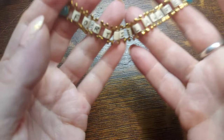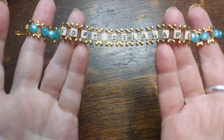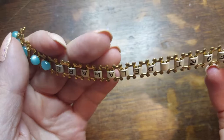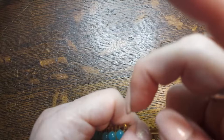Not a whole lot here. There's a lot of stuff here that I'm probably going to keep too. This one for sure I'm going to keep. I live in a little town called Delaware City, and there's a little island in the middle of the river between here and New Jersey called Pea Patch Island that has a fort on it. And it is called Fort Delaware. This is a vintage Fort Delaware souvenir bracelet book chain that I bought from Vintage Discoveries. She pulled this and I was like, no friggin' way. So I had to buy it. And it's got little moon glow beads on it, and a fold over clasp. And I think this is from the 50s. So I had to keep that. I had to buy that and keep it because it's amazing.